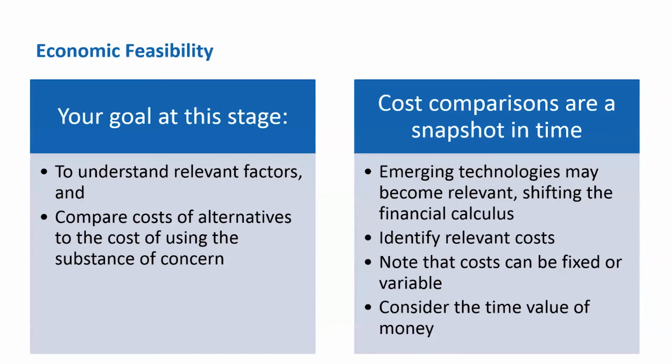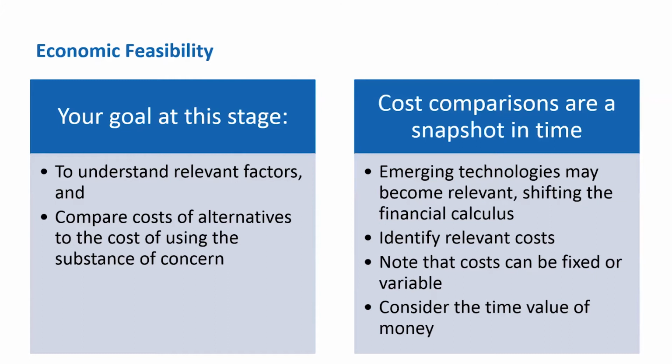Various cost considerations are important in substitution decisions. If alternatives are not cost competitive, they are unlikely to be considered viable by company decision makers. The goal of an economic feasibility assessment of alternatives is therefore to understand and compare costs relative to the substance of concern that you are seeking to replace.